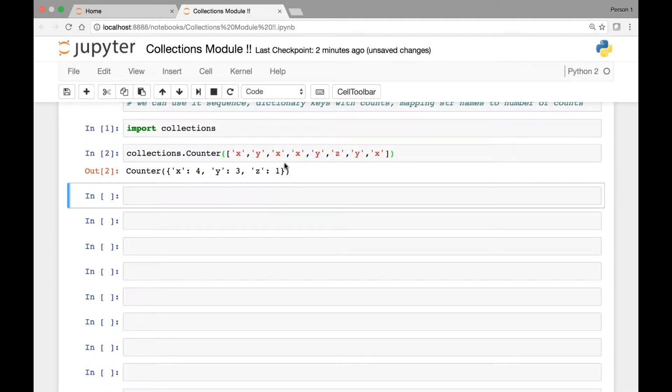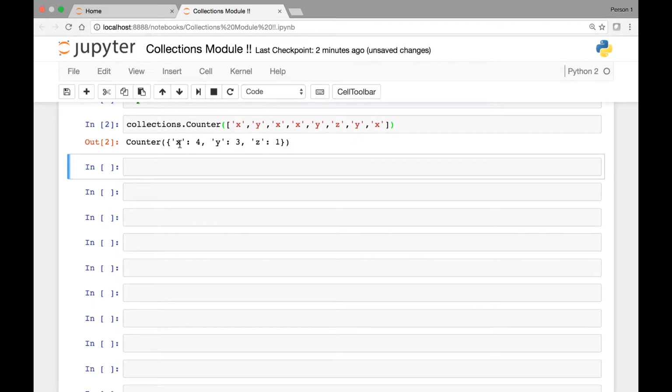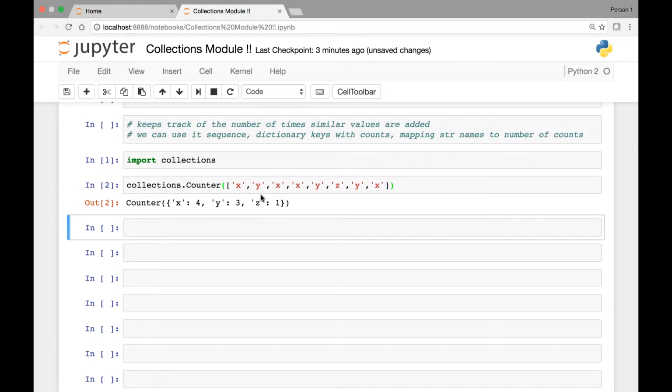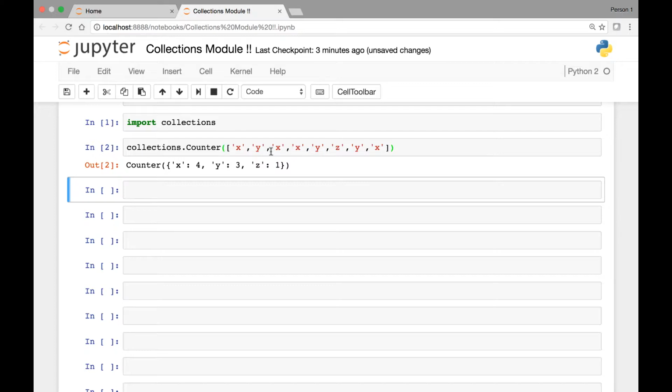That's one way of initializing it. We see that the number of counts of x is 4 times, y appears 3 times in our list object, and z appears only once. So it keeps track of the number of times our elements are added.